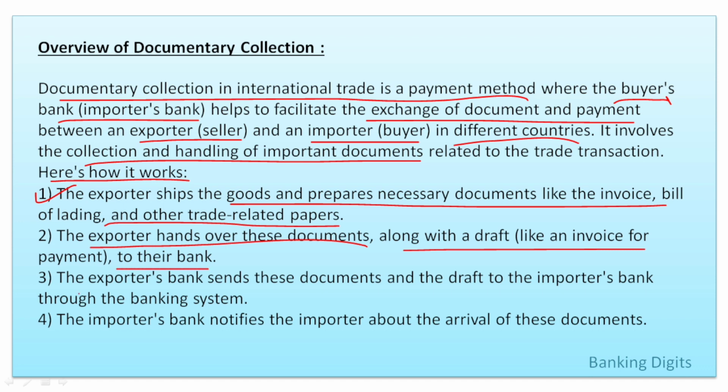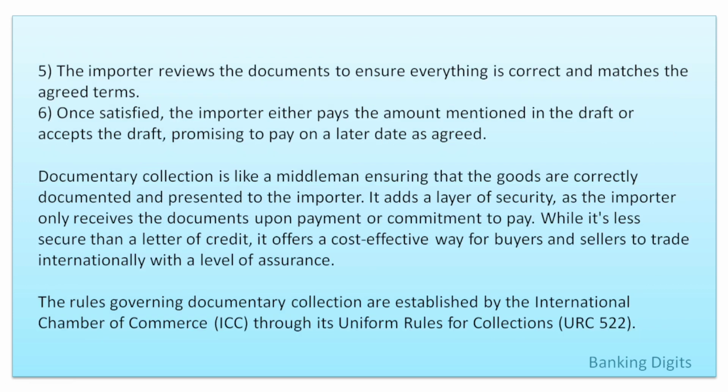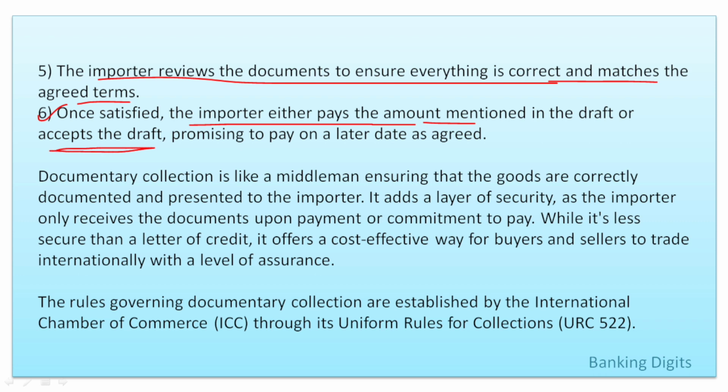Then the exporter's bank sends these documents and draft to the importer's bank through the banking system. Then importer's bank notifies the importer about the arrival of these documents after receipt of these documents. Now the importer reviews the documents to ensure everything is correct and matches the agreed terms. At the final stage, once satisfied, the importer either pays the amount mentioned in the draft or accepts the draft, promising to pay on a later date as agreed.